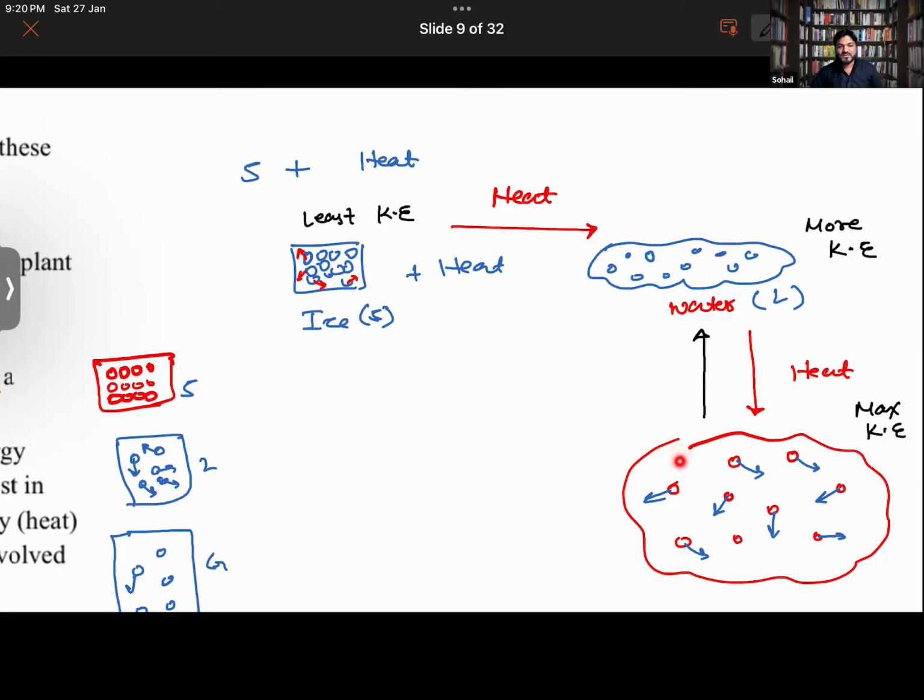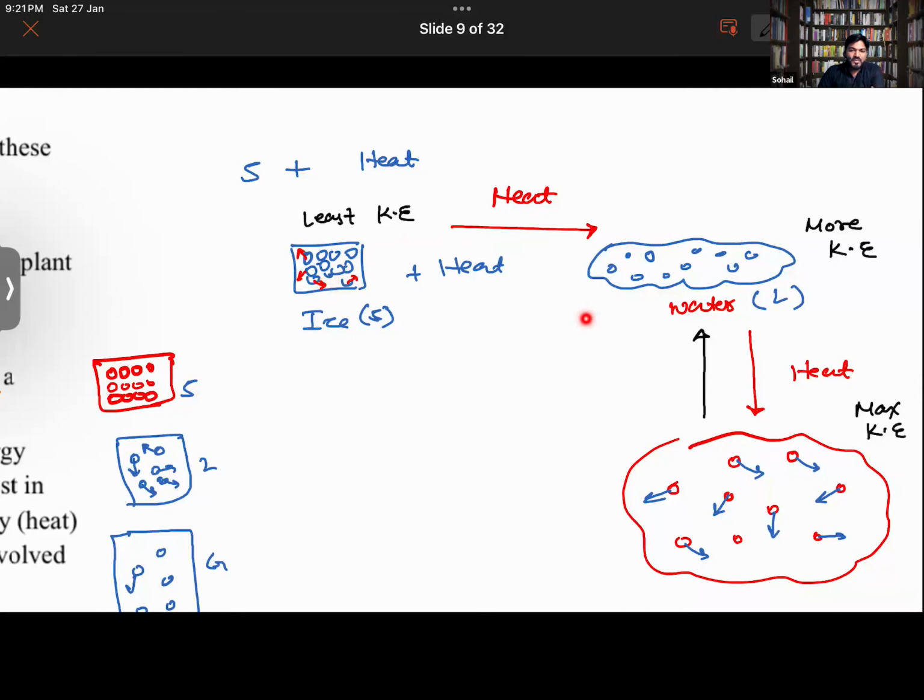See, basically what is now happening? Kinetic energy. Suppose someone is running on the street. So he is having kinetic energy. Okay. Or when we look at the particles inside this ice, the particles inside the ice are compactly packed. They're compactly packed right now. So thereby it is in solid state.